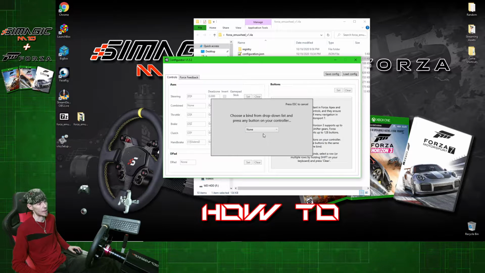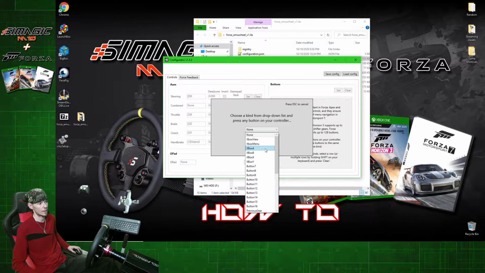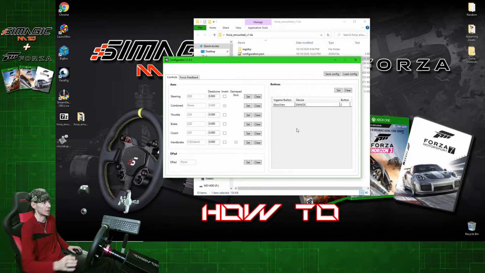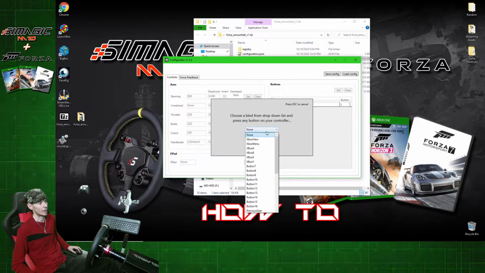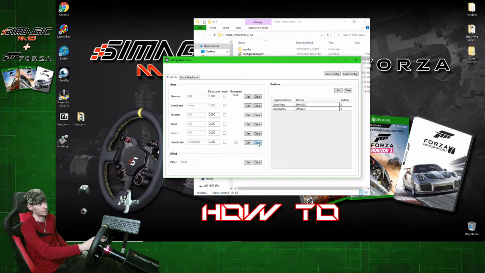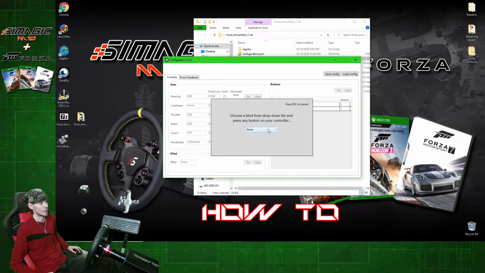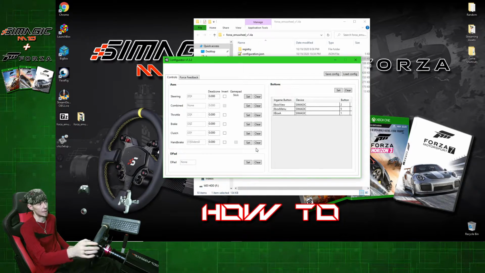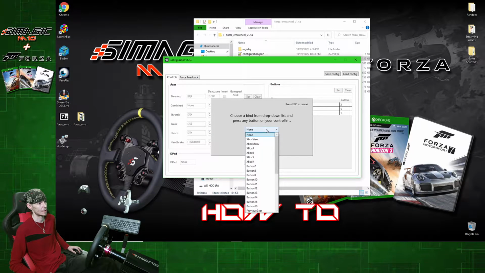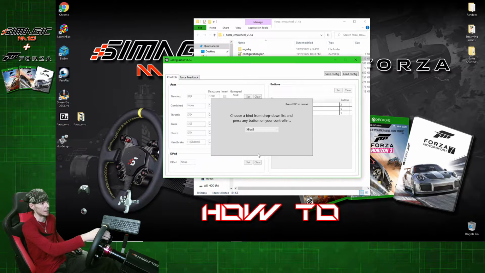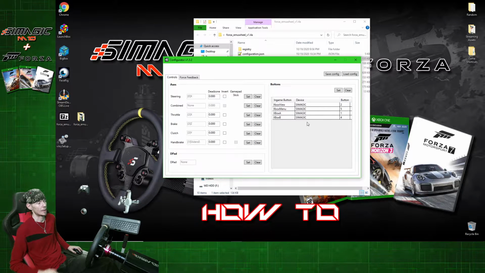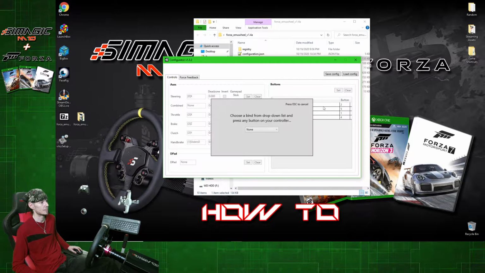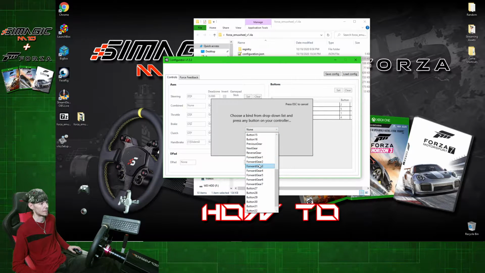All you gotta do is click on set, click from the drop down list here, and I suggest choosing these Xbox buttons and filling them out. So I'll choose that, and I'll push E. And then we'll carry on through all of the other ones, menu. And you're going to want to set up all of these buttons. And sometimes, as you can see, it can take a few presses before it registers. B. Sure. Okay, and you go through and you're going to set up all of your devices this way.